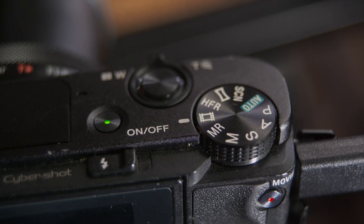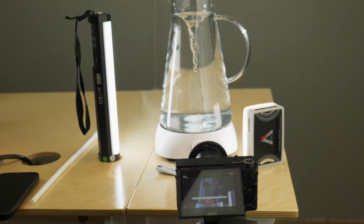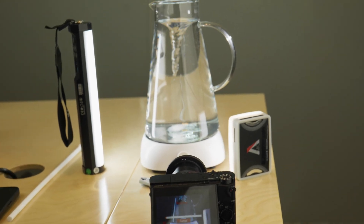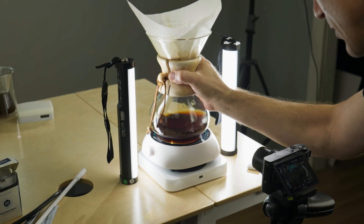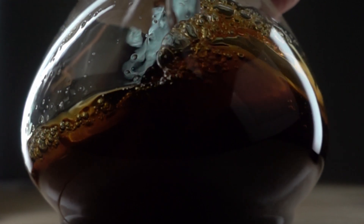What is the super power? You probably guessed based on the footage shown before the intro — slow motion! When I very first got this camera, I remember seeing the HFR button and wondering why this strange acronym had its own setting on the dial. I experimented with it a few times but eventually set it back down because I didn't know what I was doing. Now fast forward about 5 years — I was filming some product videos and remembered the slow motion capabilities of this camera. I quickly set it up, started filming some slow motion clips, and was absolutely blown away. This thing is great, especially when you consider this is the small do-it-all camera made in 2016.